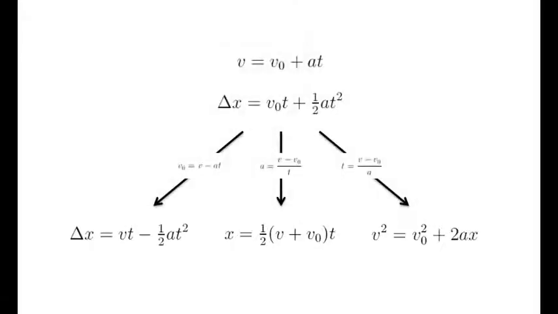That's the point of this slide: every problem from Chapter 2 is going to involve one of these 5 equations. So our first step in solving any one of these problems is to identify which one we are going to use, and I'll walk through a way of doing that. When I talk about the 5 equations of constant acceleration, this is the slide I have in mind. 1, 2, 3, 4, 5.